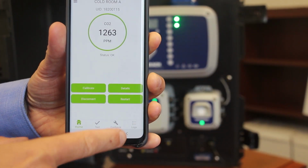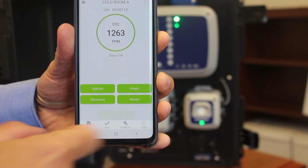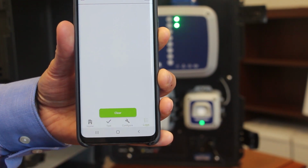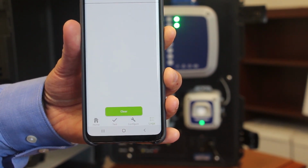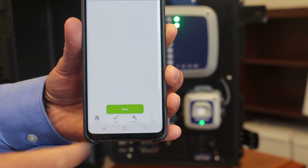Okay, the next option along on this lower menu here is the logs screen. If I click on there, we don't have anything logged in here right now, but this would be the location to go to for any fault indications. It would log those details in this particular section here. You can also clear those logs as well using this screen.